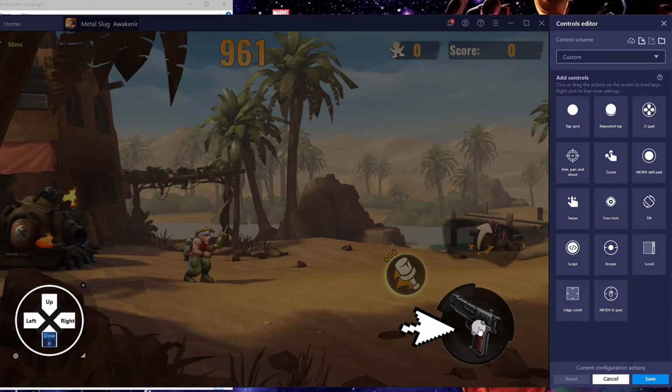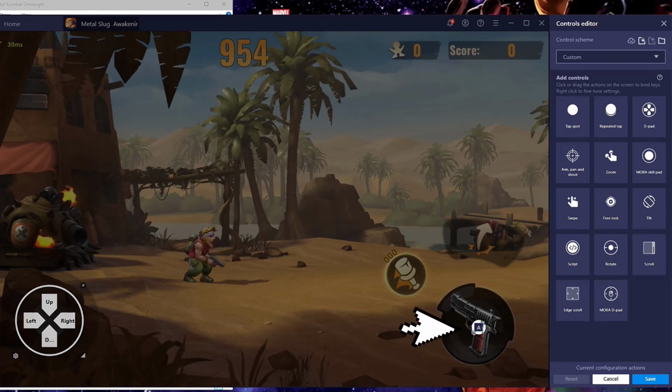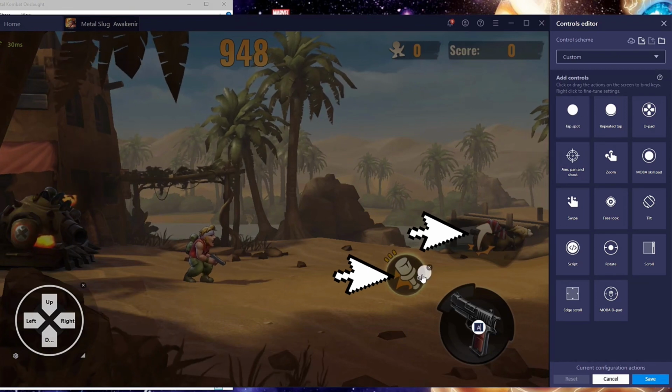And again, click on the tap spot and click on whichever button on your arcade control panel you want to be the shoot button. Repeat this process for grenades, jump, any specials, and any additional inputs that are added as you progress through the game.